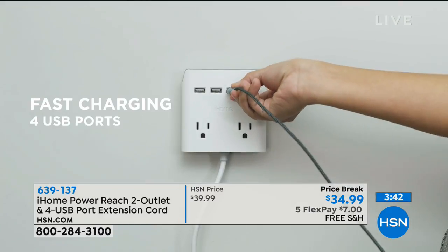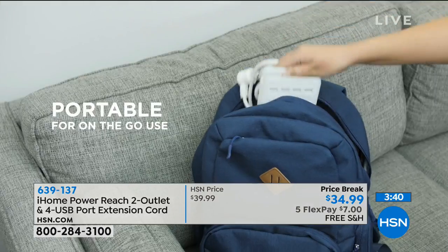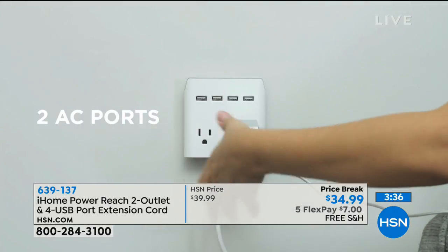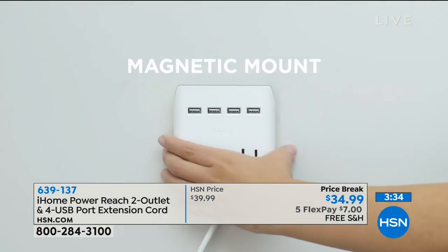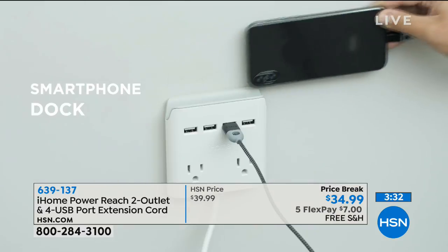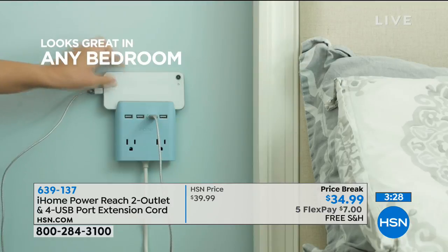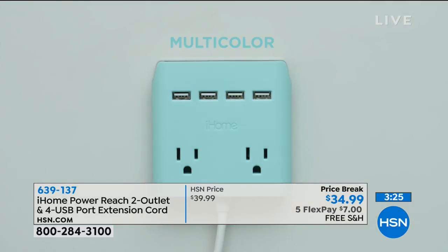There's a lot to talk about. I'm so excited to do this. I have 750 to go around. I want you to imagine for a second — you know where your outlets are in the bedroom. You know how they're down beside, down below, beside the nightstand. It's always a pain to plug things in. You reach down, you can't quite find it. It's always a pain in the neck.